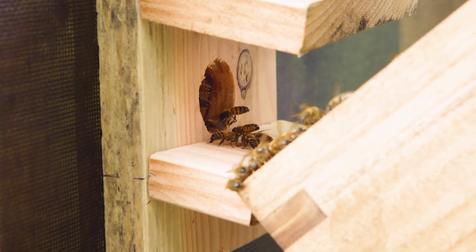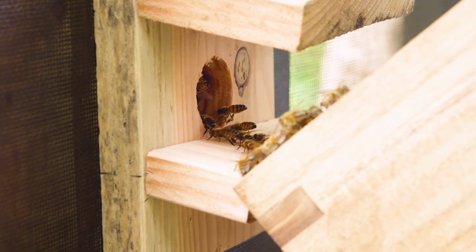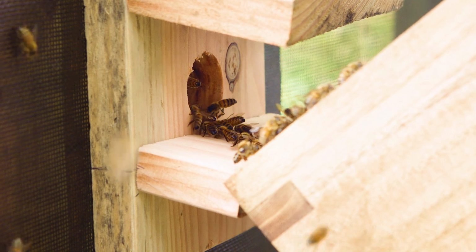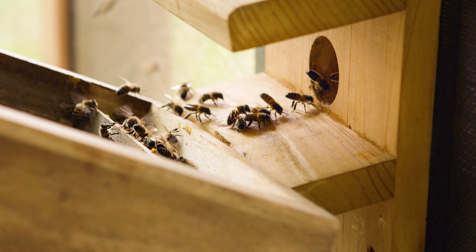Something about bees walking in, isn't there? Oh, there is. It's their choice. I feel so emotional. It just makes you feel overflowing with love. They're Louma bees.